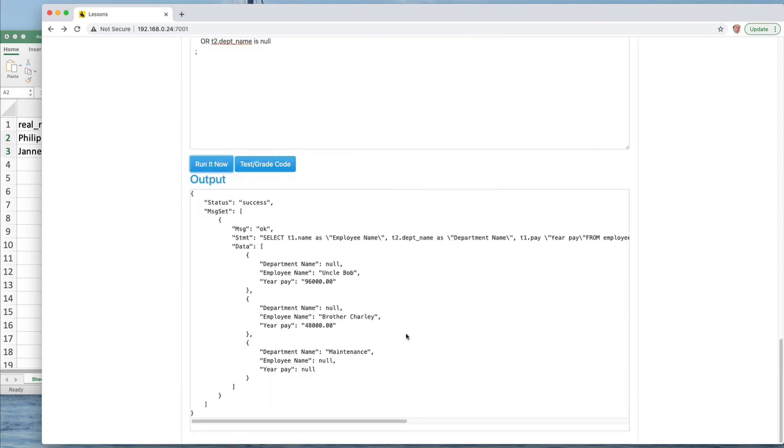This gives me just the department maintenance that has nobody in it, and the two employees that are not in a department. Now, if for some reason I had to connect the two together, this would be the information that I would be looking for. Probably some IDs to build something to connect the two together. But it tells me the empty pieces on the outside.